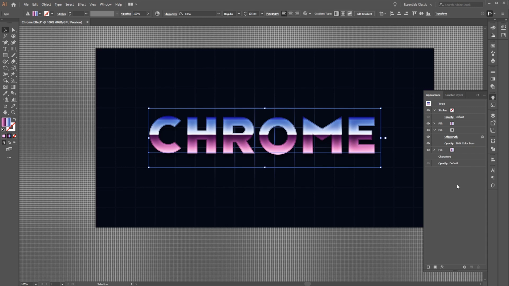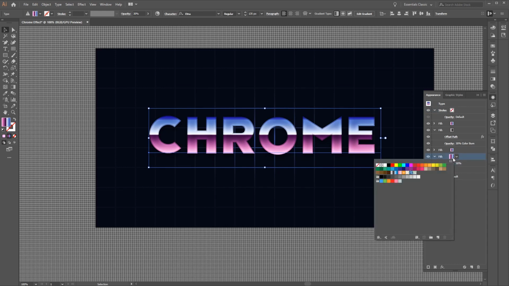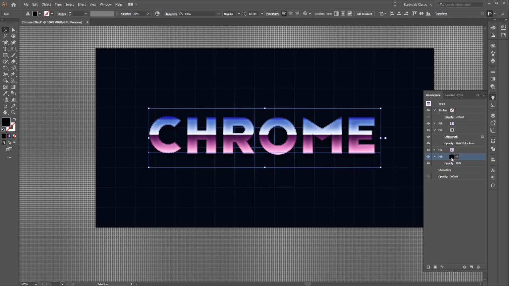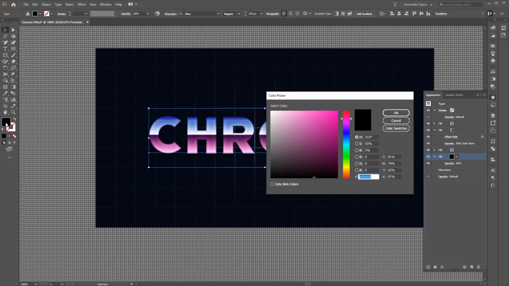And for the fourth fill, let's go ahead and create a new fill color. We want to drag this below all the existing fills. So take this all the way down here. Lower its opacity down to 30%. And let's change the color for this. So let's go ahead and change the color here. And the color for this one is going to be R251, G85 and B195, like so.